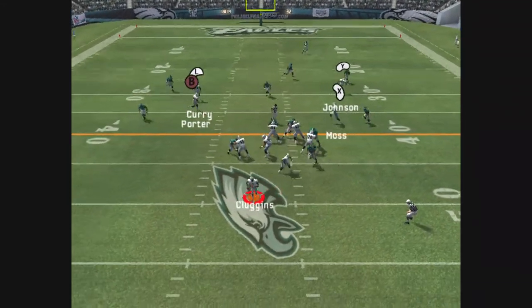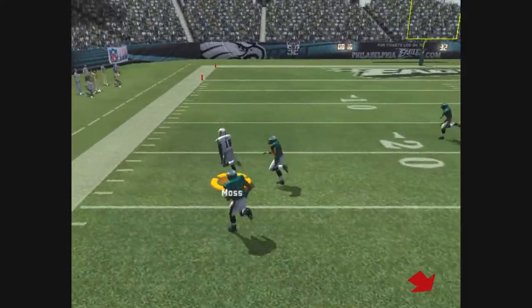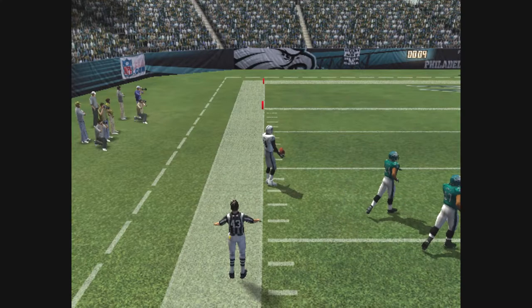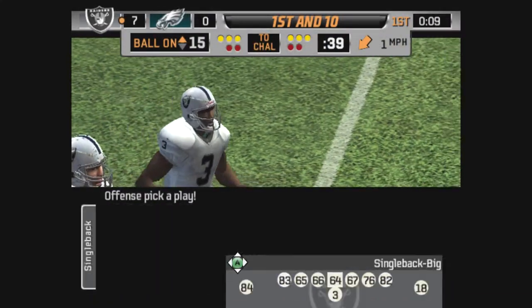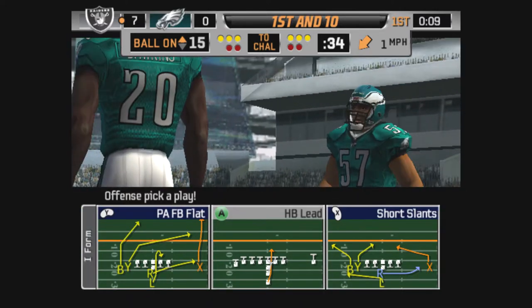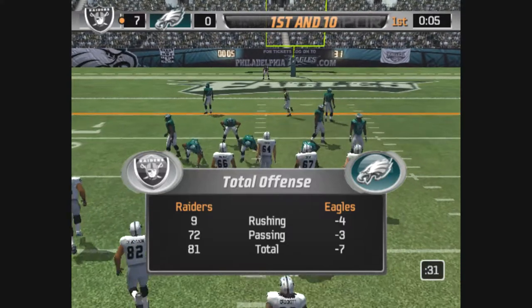Moss is lined up on the right. Pressure gets rid of it, he finds his man — the 30, the 20, and he goes out at the 15. Good pass play that goes for big yardage. He always seems to make the big catch in the big situation. He attacks the defense with the routes that he runs, and when he gets into space, hey, watch out.